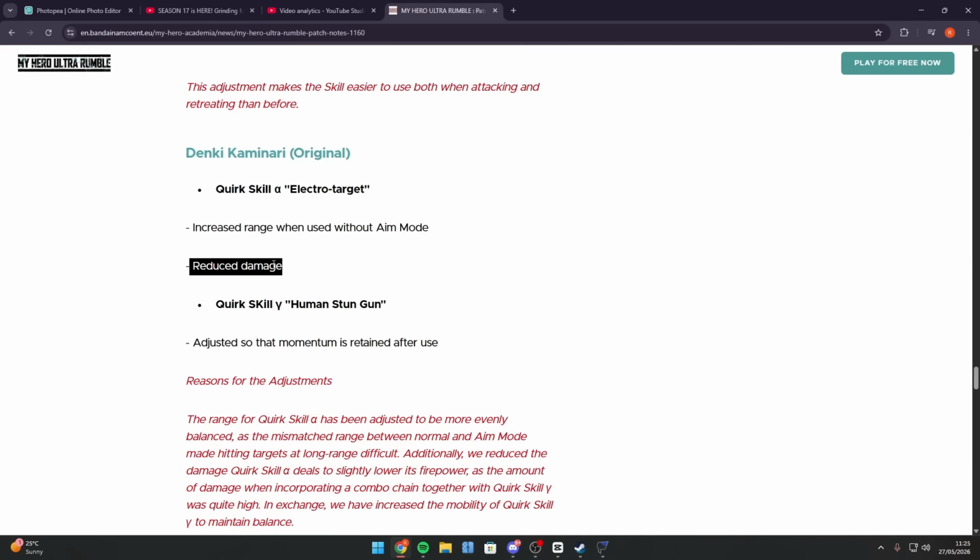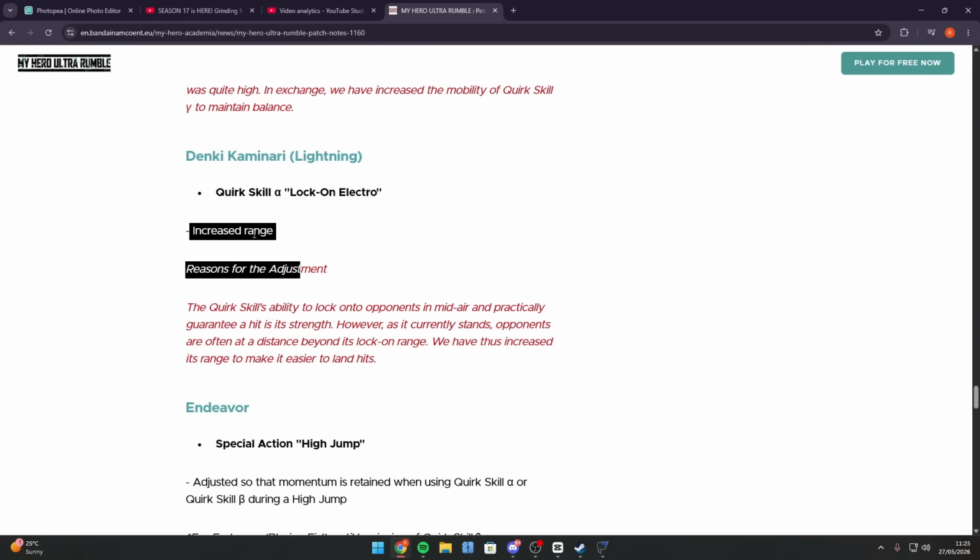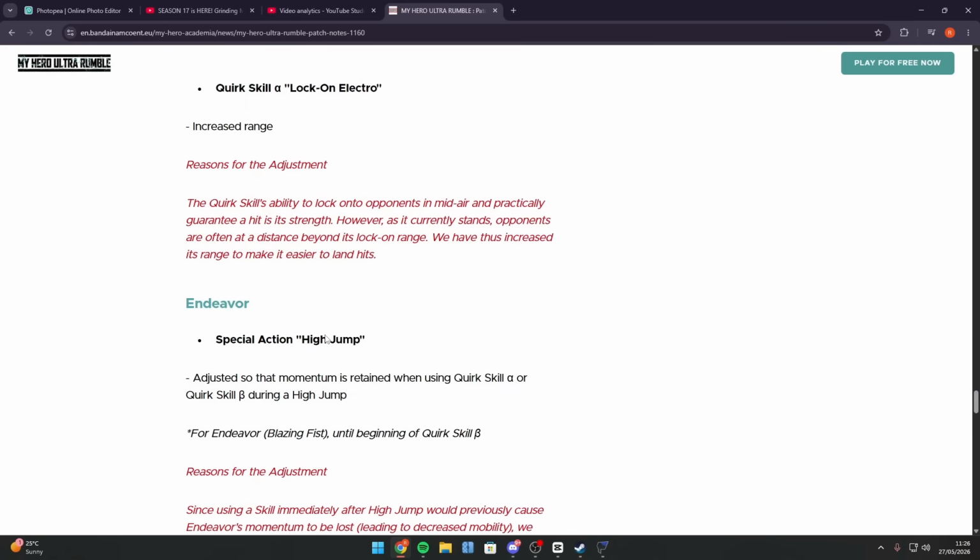For Denki, his quirk skill Alpha has increased range when used without aim mode. However, the damage has been reduced, and for the Gamma ability, it's been adjusted so that momentum is retained after use. They've decided to increase the range on it, and they've decided to explain the reason for this adjustment. The quirk skill's ability to lock onto opponents in mid-air and practically guarantee a hit is its strength. However, as it currently stands, opponents are often at a distance beyond its lock-on range. We have thus increased its range to make it easier to land hits. Honestly, it's a valid change.